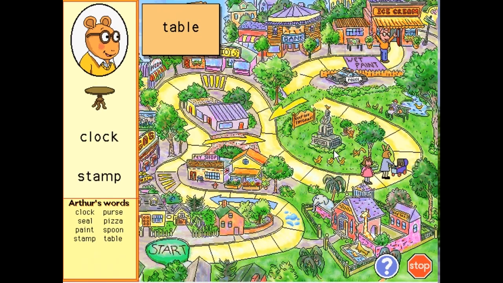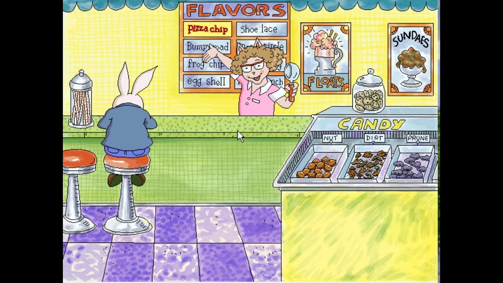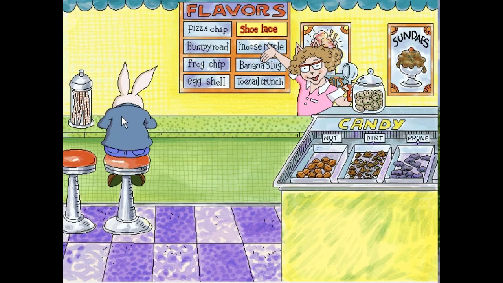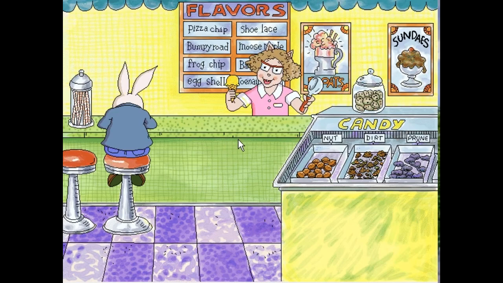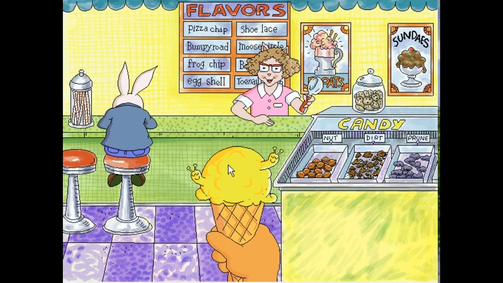I get an ice cream. We have some terrific flavors today. Pizza chip. Bumpy road. Frog chip. Eggshell. Shoelace. Moose ripple. Banana slug. Toenail crunch. Good choice. Here's your ice cream. Taste it.